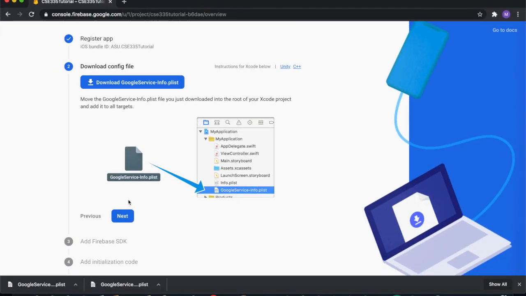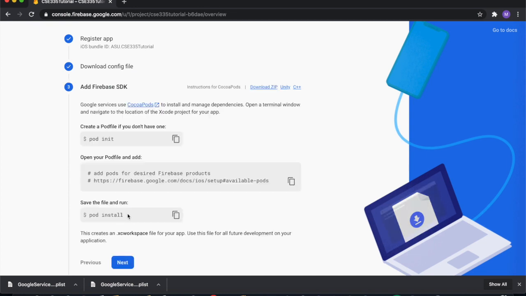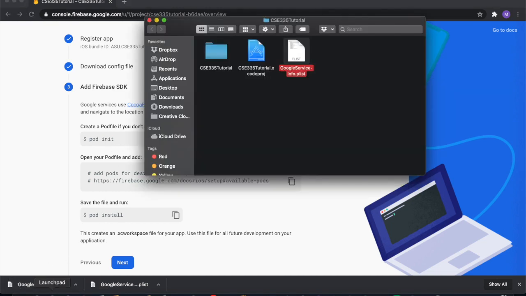From here we can click the next step. You can see they had the diagram telling you to do what I just showed you, but now we can go ahead and click next. Now we need to add the Firebase SDK. This is basically just going to allow you to have certain library functions in Swift to be able to run Firebase commands and use their framework to access their database and user authentication, as well as the rest of their services. So for here you're going to want to go ahead and open up your terminal.